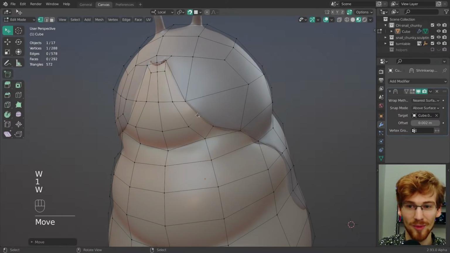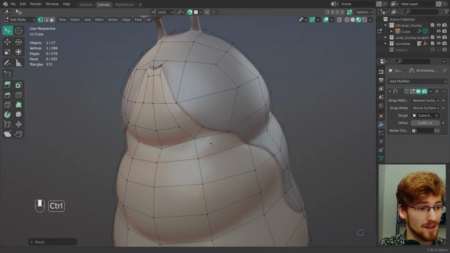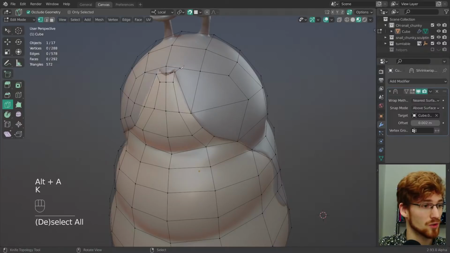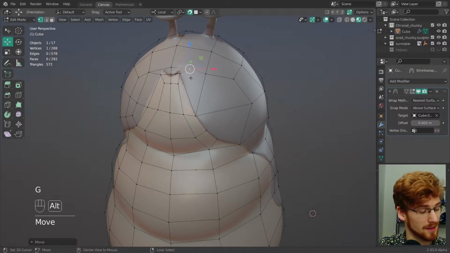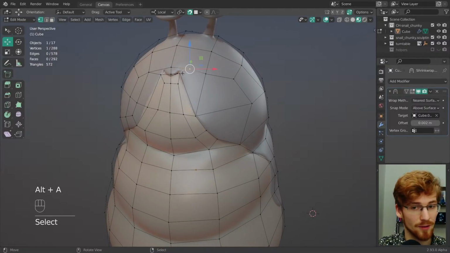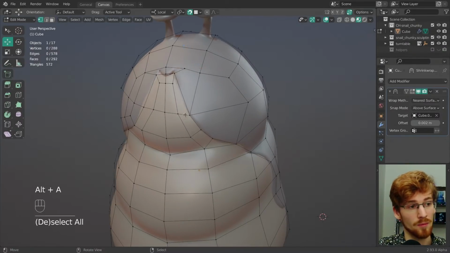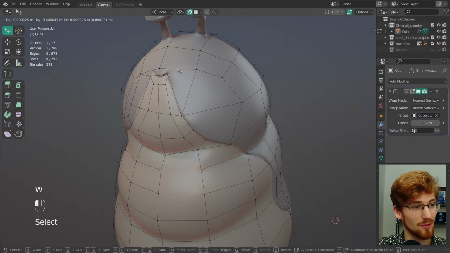But I also saw a comment just a moment ago: quads are still triangles, and that is true. In the end, when it's being rendered, everything is converted back into triangles anyway, but it does have an effect when being subdivided. And that effect is visible on the surface in terms of the stretching and pinching, and it's visible on the UVs and shading as well, because it's also stretching and pinching the UVs. So just be mindful of that.